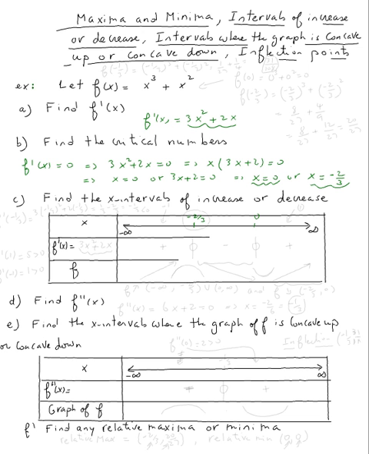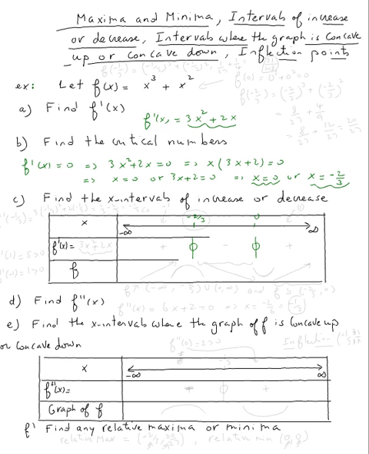That's the domain. Now we know that the derivative is equal to 0 right here, so I'm just going to put a 0 to symbolize the derivative is equal to 0 there. When x is 0, f prime of 0 is also 0. So all I need to find is whether the derivative is positive or negative. So let me write the derivative.